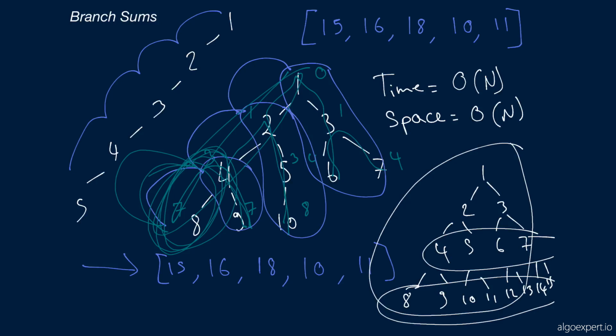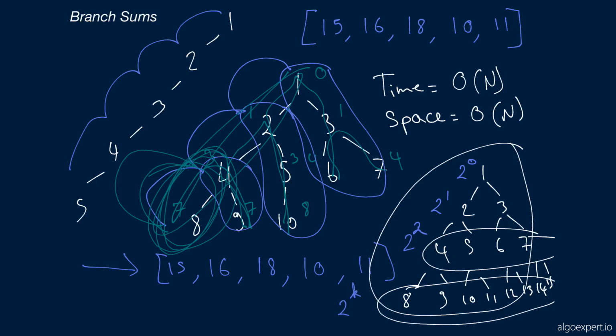Another way to think about it here is that in a balanced binary tree, every new level is a new power of 2. You've got 2 to the power of 0 nodes at the top, and 2 to the power of 0 is 1, so there's 1 root node. Then you've got 2 to the power of 1 nodes on the second level, which is 2 nodes. 2 to the power of 2 is 4 nodes here. And you keep adding a power of 2 until you have 2 to the power of k.